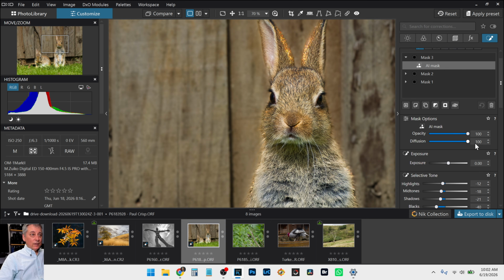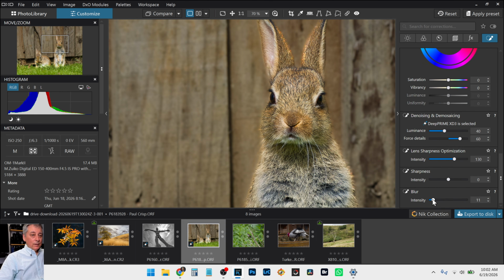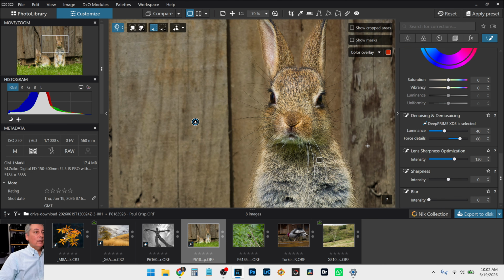Let me diffuse this out. Forget about it. Forget about blurring it. It's not working. It's not working around the fine hairs, so we'll leave it.